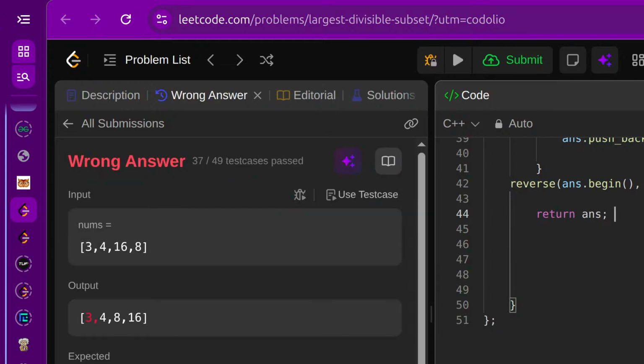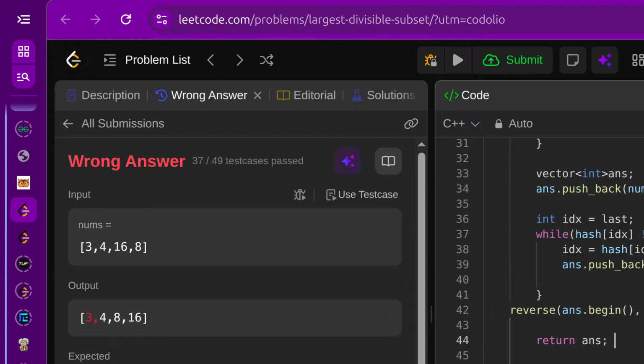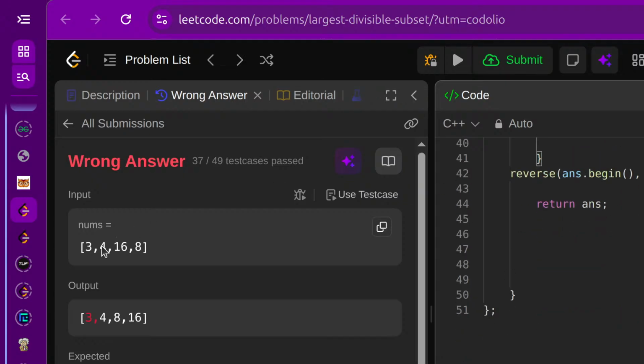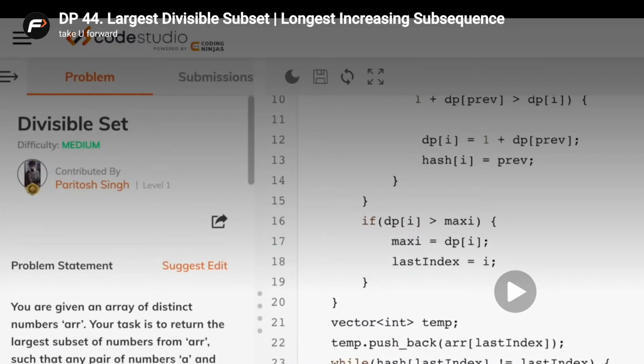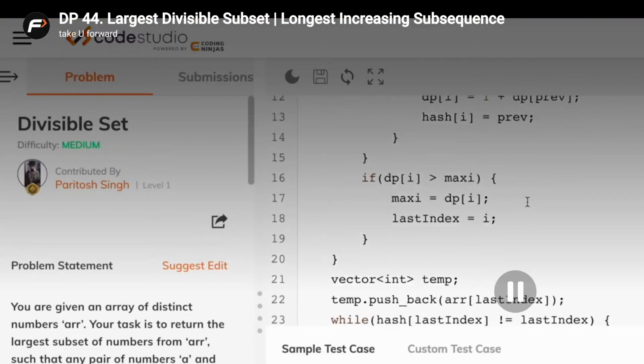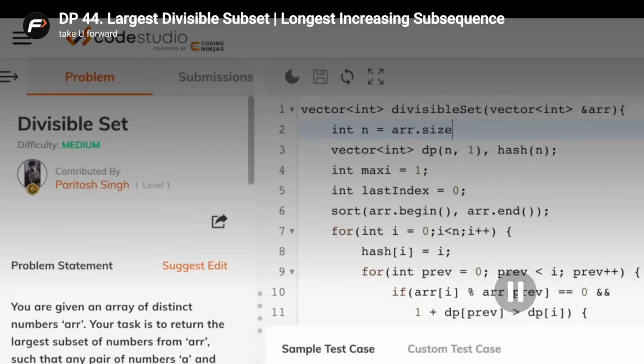Again wrong answer. Okay, so I expected 4, 8, 16 only. You have included 3 also. Okay, why is this so? So that's how you can do it. Just a shuffle change, and if you try running this, you will see that it is indeed running fine. But n was not declared in the scope because they did not give you n, so probably you can just go across and declare it. Another thing, hash include is again missing. Hash include bits/stdc++.h.